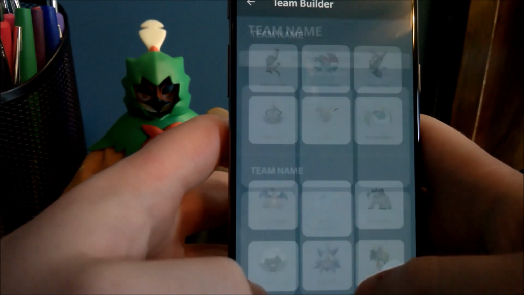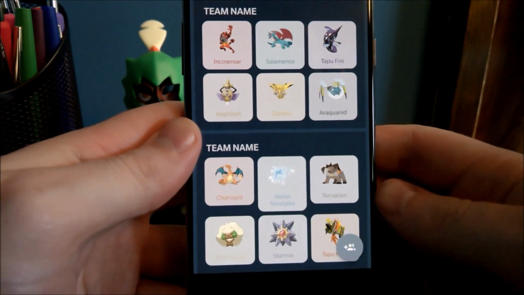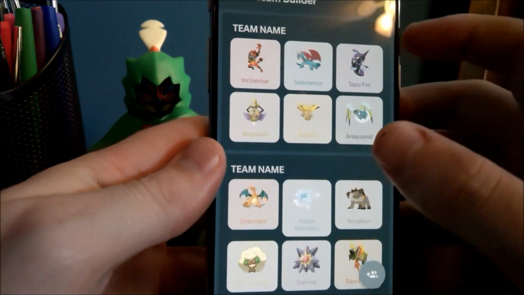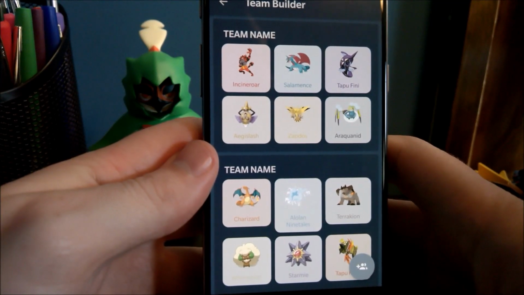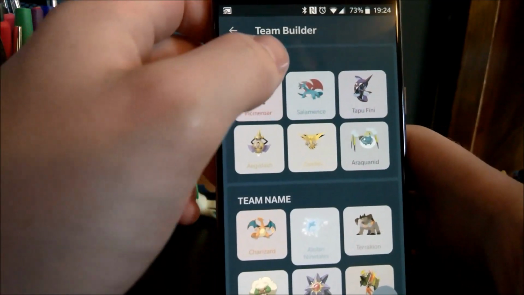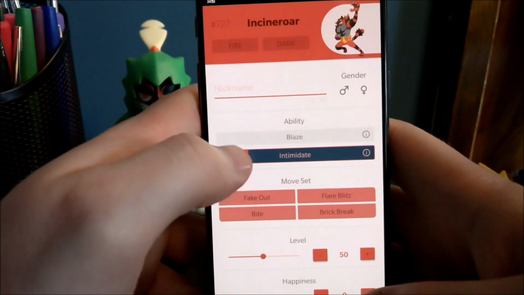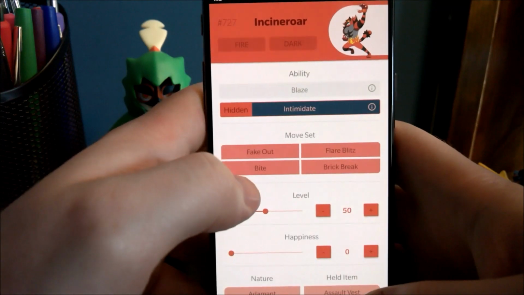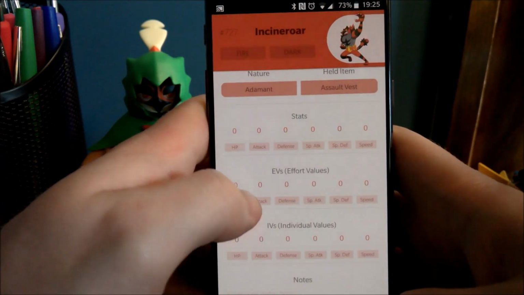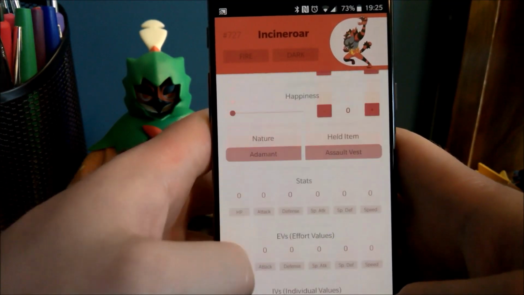So here you see my two teams. The first team at the bottom is a team that I just kind of threw together for that Terracotta set. And then another one that I wanted to make with an Incineroar in it. If you don't know what an Incineroar is, it's a Pokemon with Intimidate. So when I go to this team, I can see my full set of teams. I can go to my Incineroar, for example, and I can choose his ability, moveset, level, nature, item, and I can pick the stats. I really don't do the stats, but you can also leave stats and any notes that you may need.